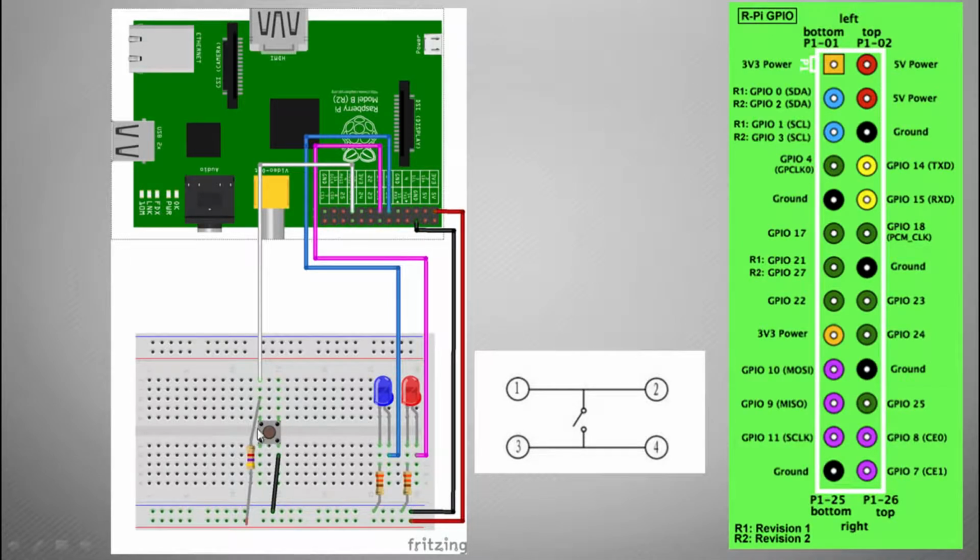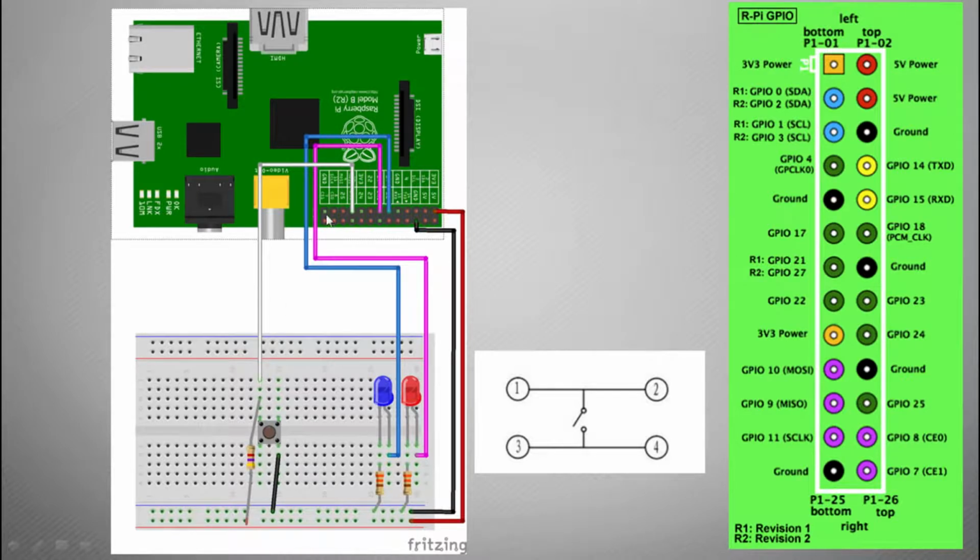Inside of this tactile push button, we have 4 pins here, here, here, and here. The 2 top pins are connected together, and the 2 bottom pins are connected together, but the top and the bottom rows are not connected, they are switched. So when we push the button, a contact is made between this pin and here, and electricity can flow from these 2 pins through to these 2 pins here, and that's what makes the actual circuit.